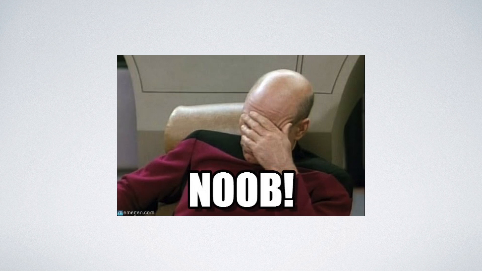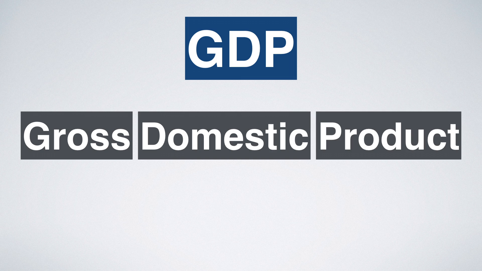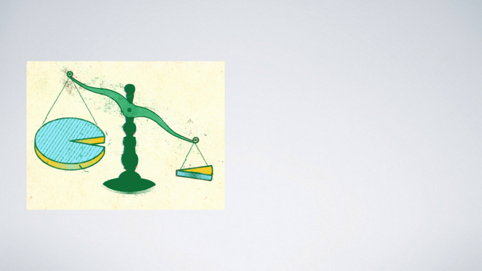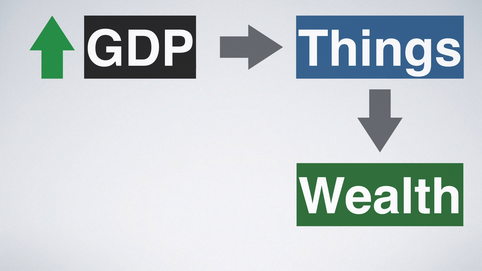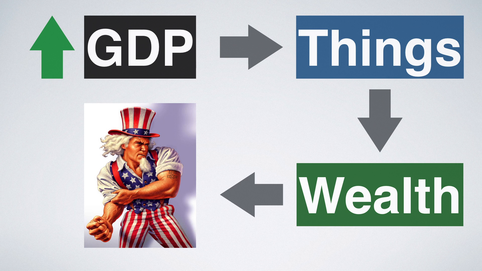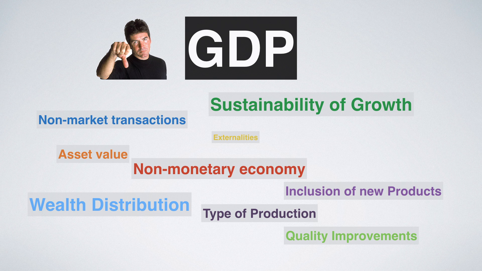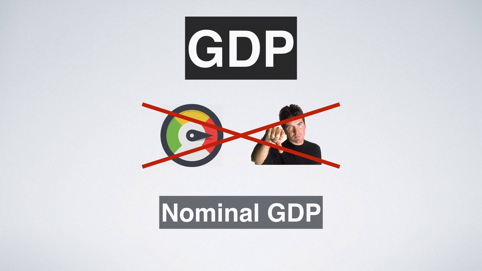By the way, for all you economic newbies out there, GDP is short for Gross Domestic Product of a country. In simple terms, GDP is a measure of the amount of all final goods and services produced in an economy. Another way to see it: a nation has people, people need things, and putting aside wealth inequality and trade deficits for a moment, the higher the GDP, the more things and hence the more wealth people will end up having. GDP can also be seen as the economic power of a country. There are several ways to measure it and there is a healthy amount of criticism around the concept. For the purpose of this video, we will consider nominal GDP to compare countries.